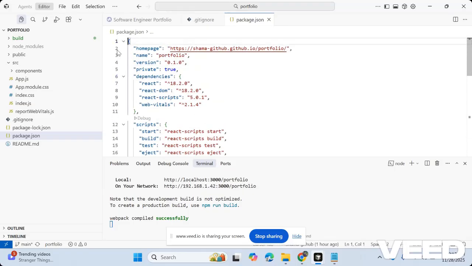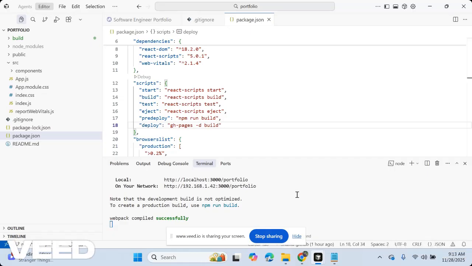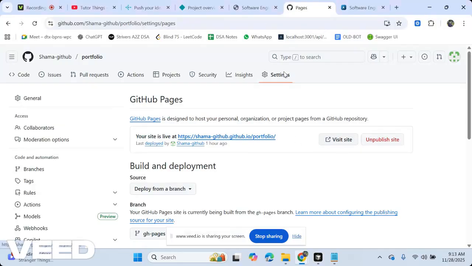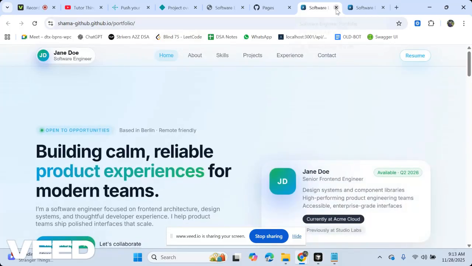You have to add which homepage should open, and then the predeploy and deploy steps. If you run these predeploy and deploy scripts, the gh-pages branch will be created and the build folder will be moved to that branch, so it will be available on GitHub Pages. If I open this website, I can see my application live using GitHub Pages.